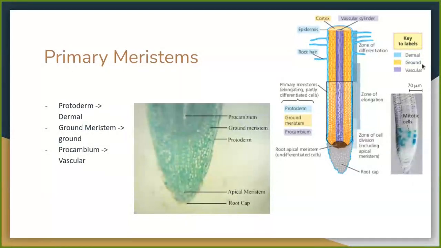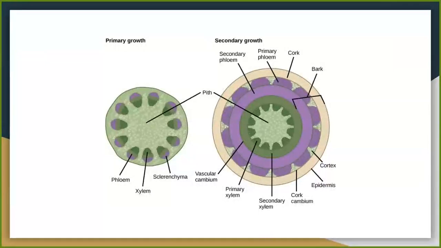Yep. So, okay, then we move on to secondary growth. Secondary growth is controlled by lateral meristems. It's similar in both the stem and roots. Lateral meristems include vascular cambium, and in woodier plants like trees, you have cork cambium. So this is a picture of the secondary growth and primary growth. Vascular cambium is located between the xylem and phloem within the vascular bundle.